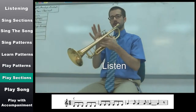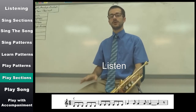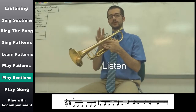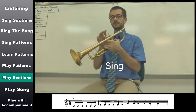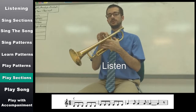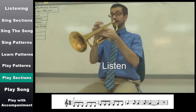The first section uses the pattern do, mi, so. Listen and repeat after me. Do, do, do, do, do, do, mi, mi, mi, mi, mi, mi, so, so, so, so, so. Sing it with the fingerings. Do the same thing without the syllables. Now let's play it.